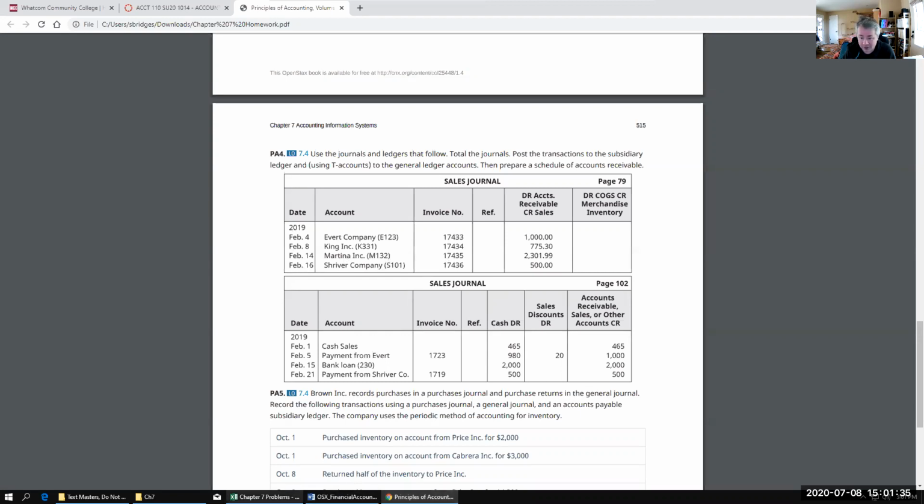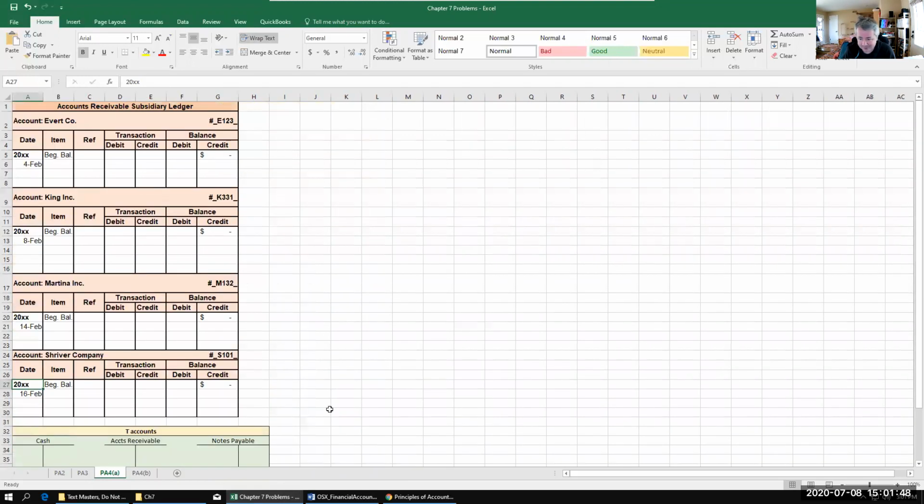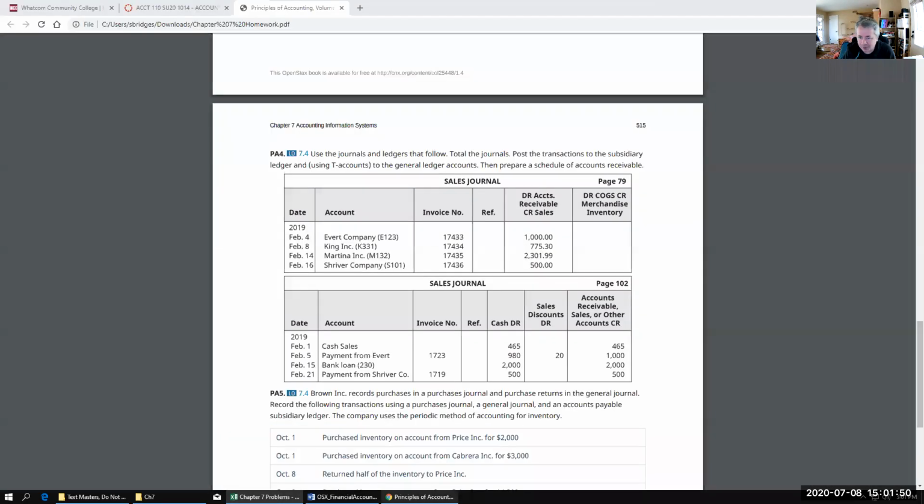So just go over here, put that information in, and then add in a total row at the end, put in the totals. That's all you have to do for that part of the problem. And then the rest of it is very similar to problem 3, whereas you're going through the transactions. We're going through the transactions for each company.